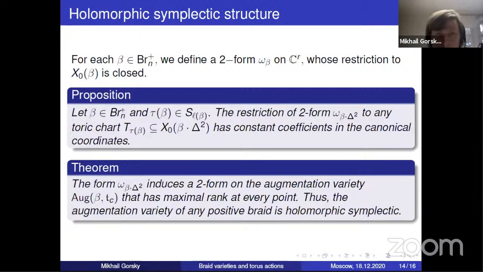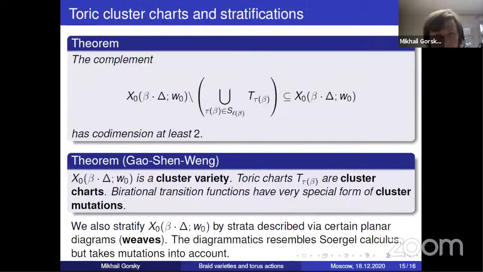And the last thing that I wanted to say about the toric charts is that they're related to the cluster algebra story. But I did not write much on the slides, and I won't have time for much. So first of all, we have a lot of toric charts, one for each sequence of openings of crossings, and the complement is of codimension at least 2. And this is a particular case of a so-called cluster variety. What a cluster variety is, essentially, is a variety glued from tori such that transition functions are of a certain very nice form, and the volume form can be defined globally. The special case is the so-called affine log Calabi-Yau varieties.